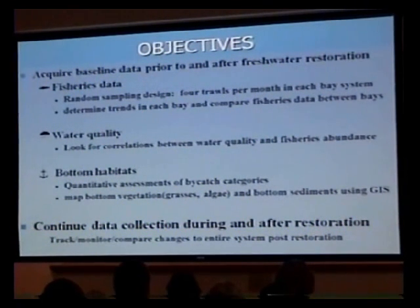I've got this excellent baseline dataset comparing three bay systems downstream of the restoration project. I look at water quality at the sites that I'm sampling, but we also have a continuous water quality program looking at water quality every 15 minutes, every day of the year. That's a nice way to see what's happening in the fish community by comparing it to the water quality.